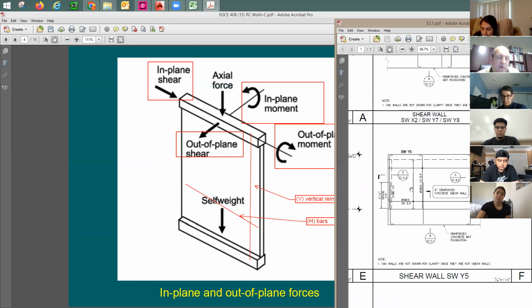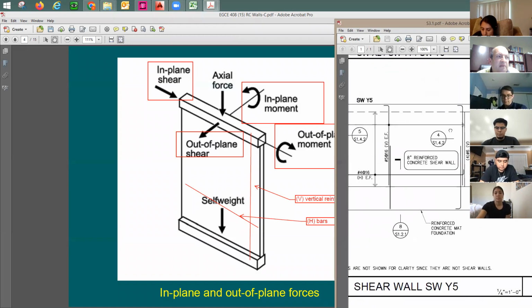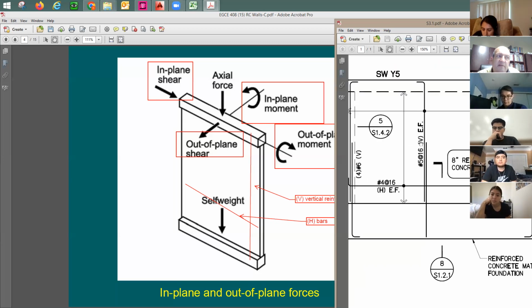This is actually there, all of that, they are all shear walls. And you look at the information provided. It is 8-inch thick reinforced concrete shear wall. It is true that the code doesn't call it shear wall, it calls it structural wall, but in my drawings, of course, I'm going to call it shear wall. And you see here the reinforcement, it says number 5 at 16, vertical, each face, which means I'm going to have here 2 layers of reinforcing. And here I see number 4 at 16, horizontal, each face. Okay.